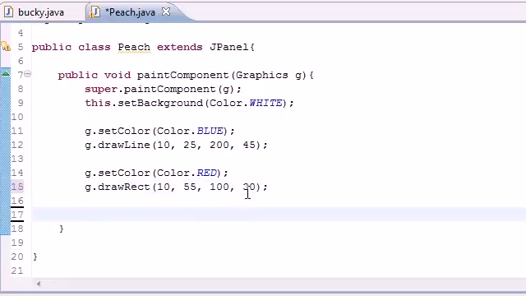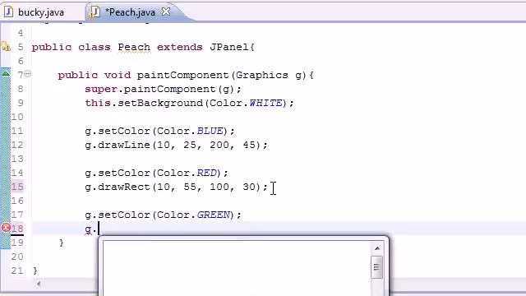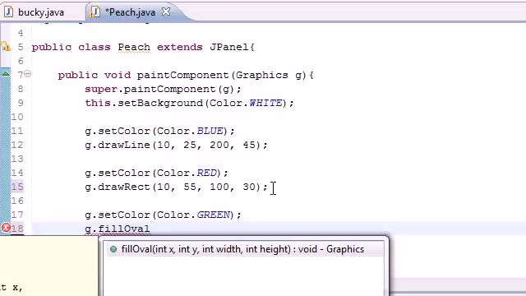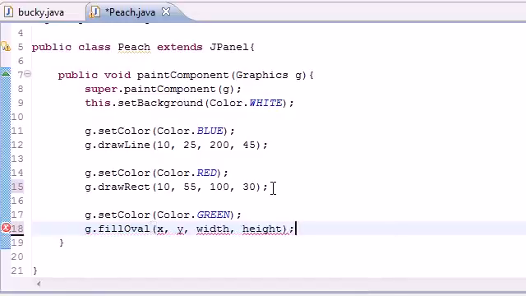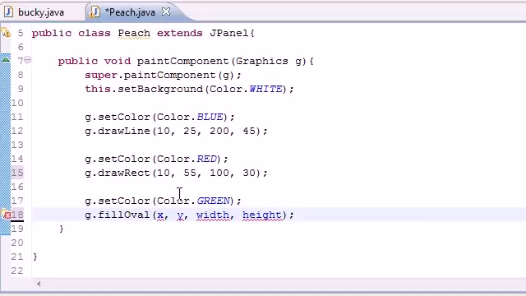And now I'm going to teach you guys how to make ovals. Let's go ahead and do this first. Set color. What color you want to make it, guys? Green, you said? Alright, Color.green. So we're going to have a green oval. g., we'll make this one solid. fillOval, and anytime you have fill and draw, they're pretty much interchangeable depending on personal preference. Now this fillOval takes the exact same parameters as the rectangle, but what it's going to automatically do is round your corners for you. So if we want to make an oval that's the same size as this, let's go ahead and move it down a little bit.